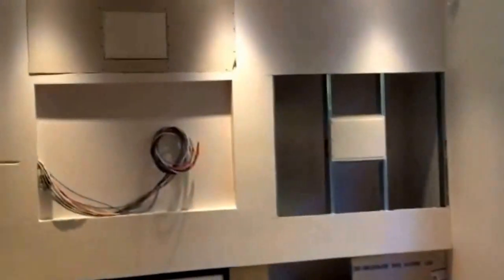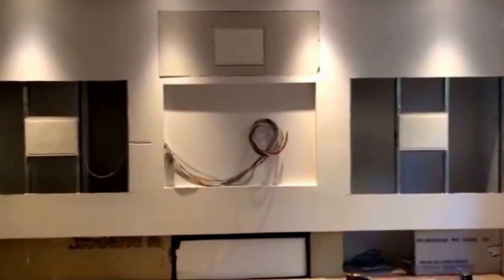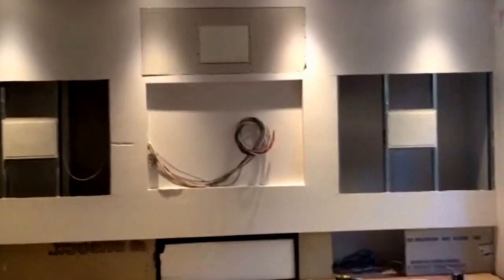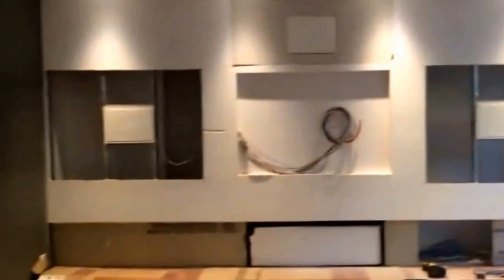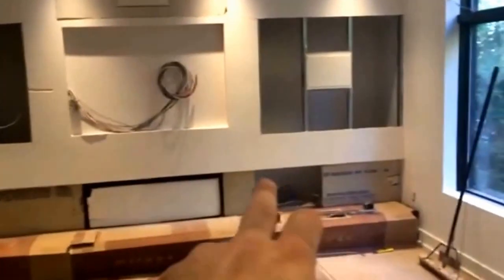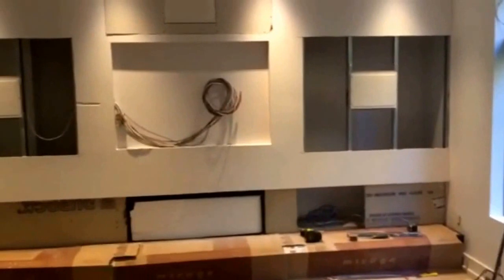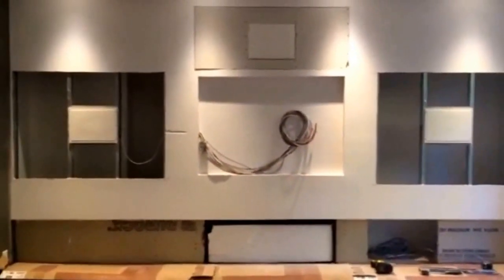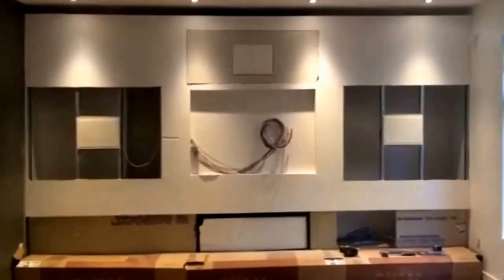But ultimately, the long and short is that you want to make sure that any feature wall is, A, designed properly, so it suits the function and the needs of the homeowner. Again, any accent lighting or accent details, whether it be niches, in this case we have another cubby going in here where all the AV equipment is going to get housed. All these things are great to think about in advance when planning a home, so you can have one great big feature wall, and obviously that's going to really stand out when the home's completed.